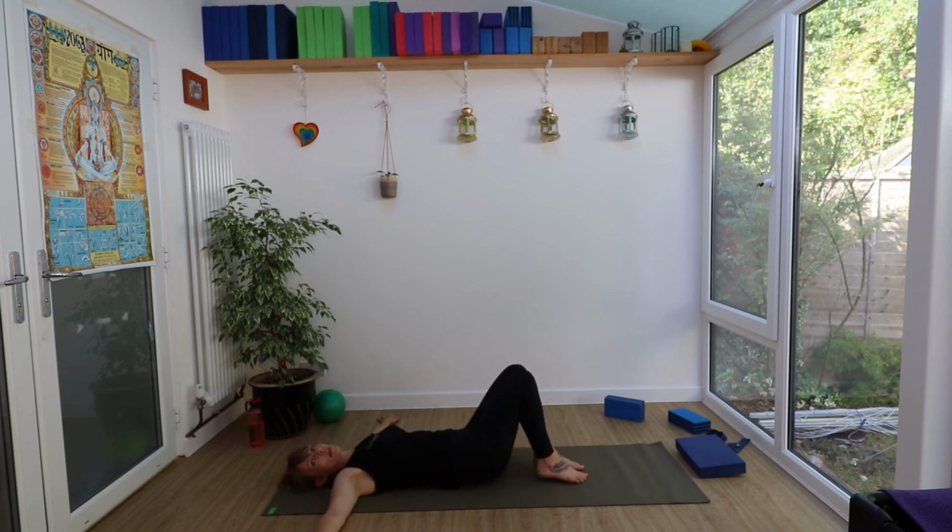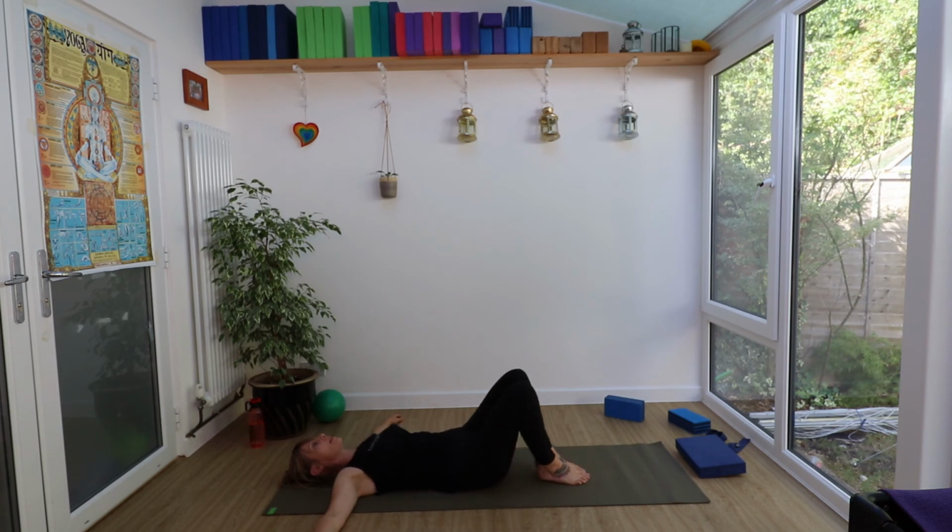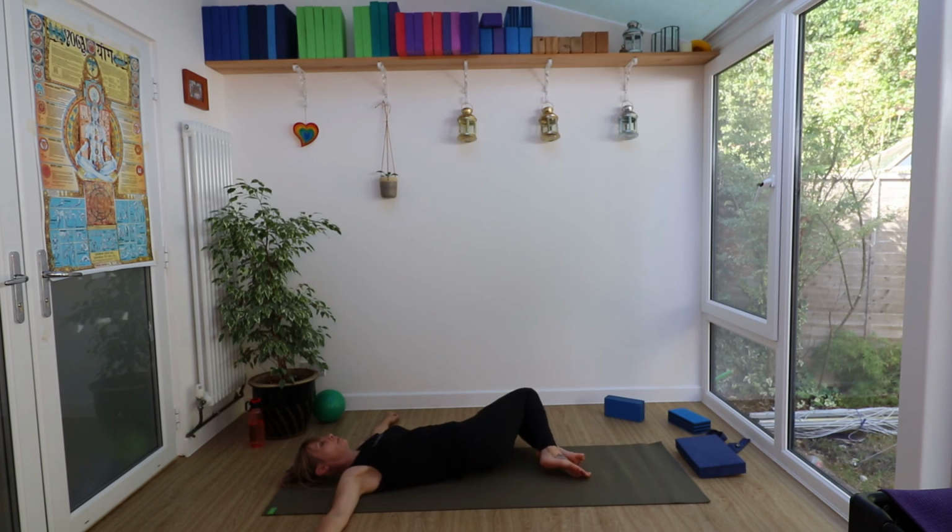So the out breath is helping you with the movement, which is needing more energy. That exhale is helping you use your muscles to raise back to the center.